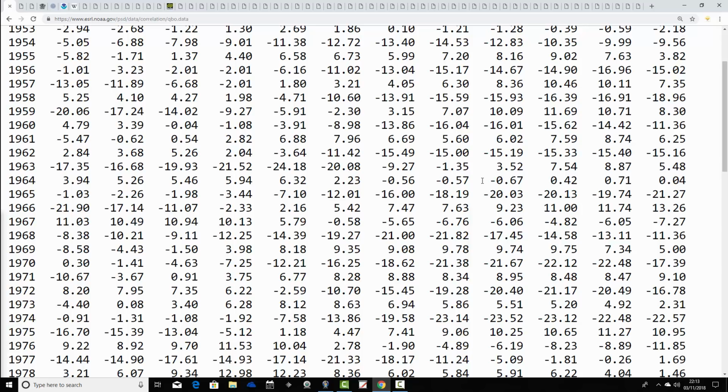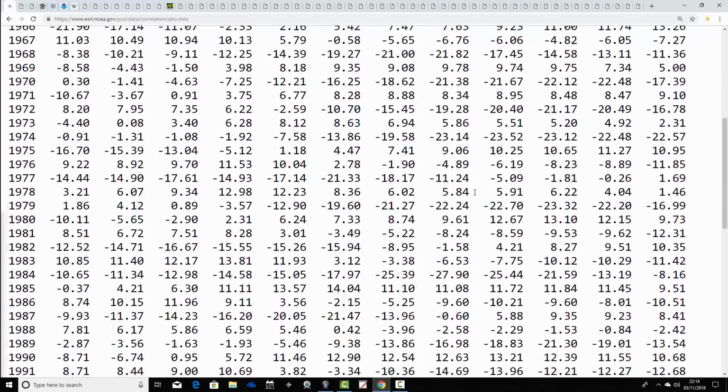Conversely, when the QBO is in its westerly phase, you'll be strengthening the zonal westerlies. And so westerly QBOs tend to go with milder, more Atlantic-driven winters. There are many winters that deviate from this, and we will be talking about the QBO in a QBO special probably for the 12th update. So in a couple of weeks' time, we'll do a QBO special. I'll go into much more detail about this, but we have got the latest QBO number in for October.